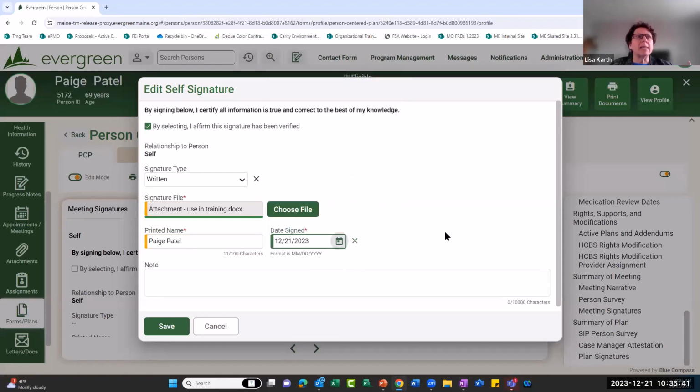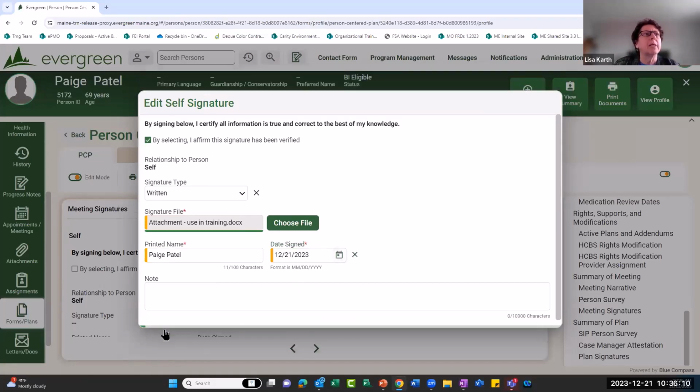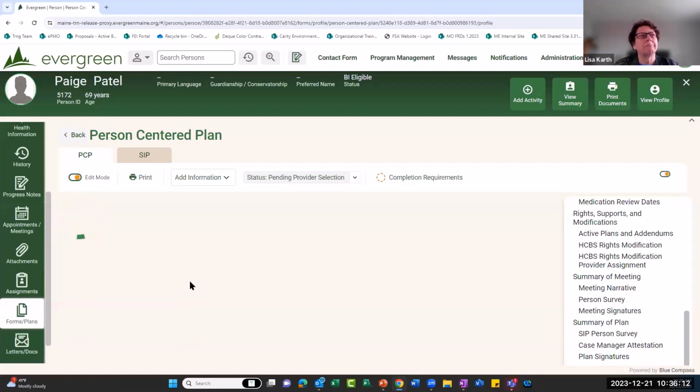Now then, one of the things that I want to tell you about this identifies the location of the signature. Even though this works like an attachment, you won't find the attachment in the system. This is telling you where to locate it, okay? It's not going to show up in your assignments tab. And that's because of the type of document, the signatures on it, that sort of thing. So I'm going to click save on that.